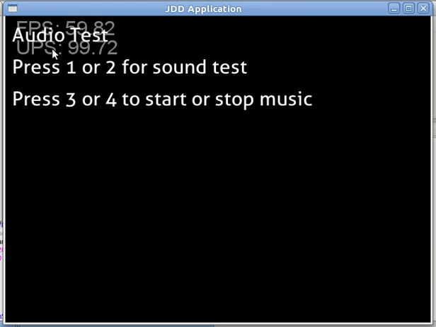The benchmark is just going to be a massive combination of all of these to see how much. Basically, the benchmark's kind of just for fun, to see how much stuff we can put on the screen and out of the speakers before it explodes. So I'm going to come up with a good number of things, like loading a certain amount of images, and out of each image having a certain amount drawn on the screen, playing a certain amount of sound effects at the same time. It's going to be pretty hectic, but it'll be a good way to get numbers down on how many things we can have on the screen at once.